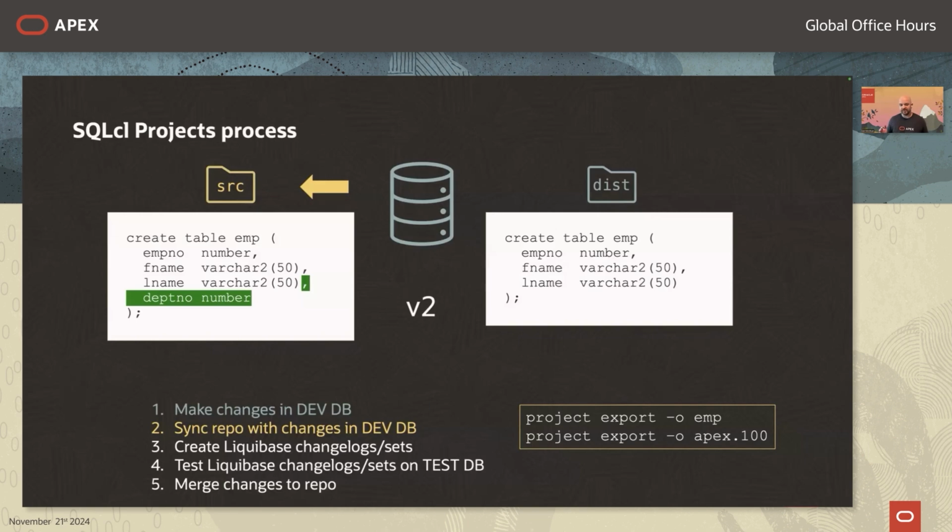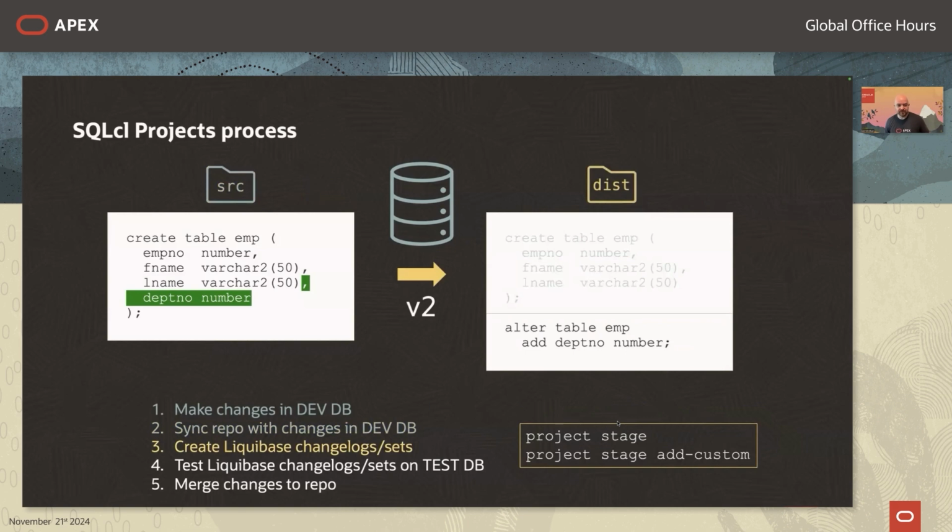If you were working with a soft object, by the way, and you were using a files first approach I mentioned earlier, so in other words, you modified a package, compiled it into the database, well, then you don't need to export it, right? Because the package is already in sync with your database. That's where you compiled from. Once you've done step 2, you can move on to step 3.